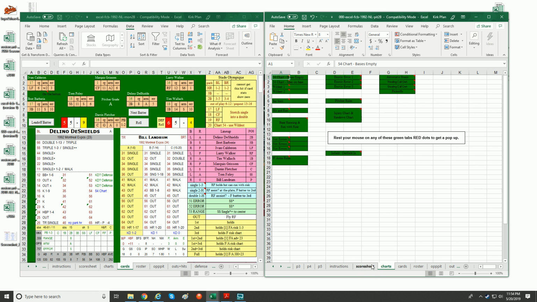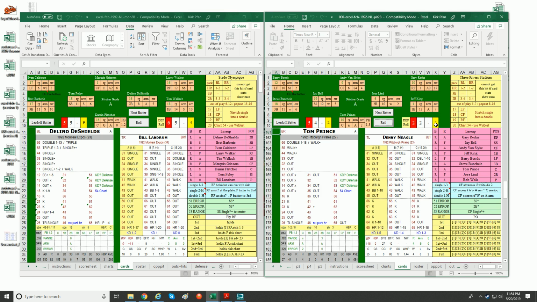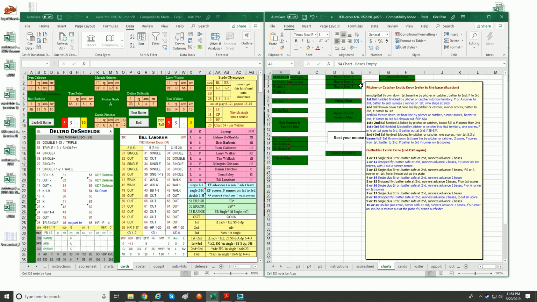Okay, so we're going to need to roll charts. Well, look at this yellow one over there. It's a 4. Go back to the charts here. Roll a 4. So 4 or 15. Single plus error, batter safe at second, runners advance 2 bases. Well, that was pretty exotic, wasn't it?